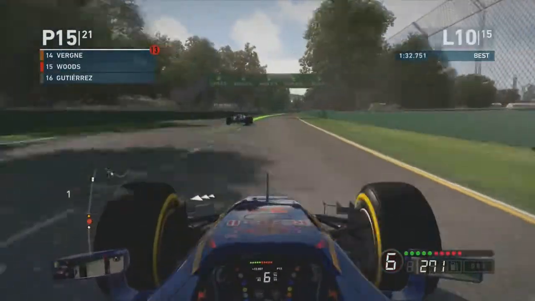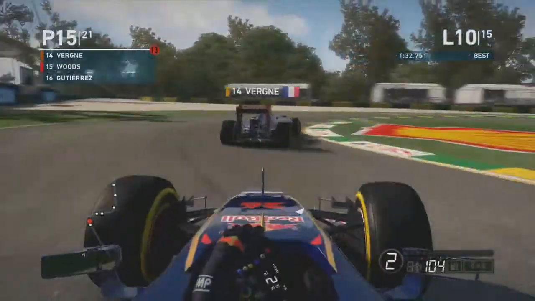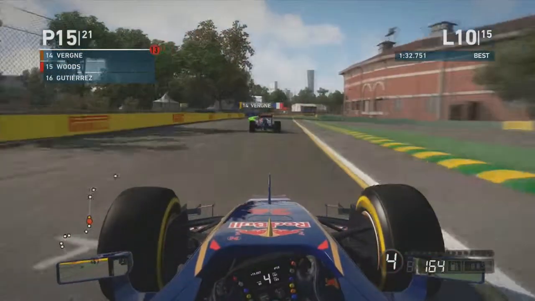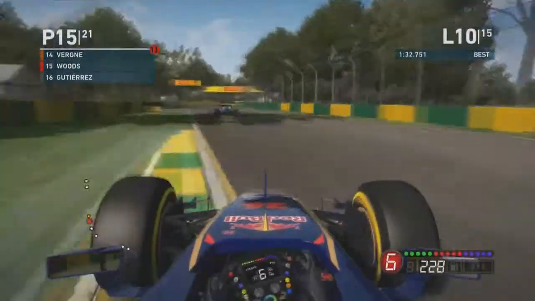Oh, Gutierrez is looking to make a move. Don't know what tyre strategy my teammate is running. Oh, he's running the other one. So we have better tyres. So hopefully, as I said before, we can come through, and we'll go full mix. So this is the engine turn.